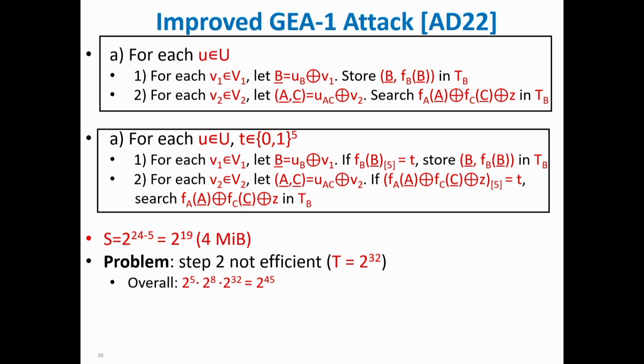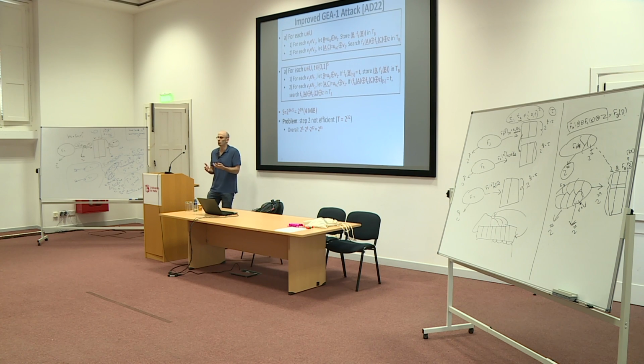We want to keep the time complexity the same, but reduce the memory complexity. And we didn't achieve this with this algorithm, because we didn't do anything too interesting in this step. We should really use the memory not to iterate over all of V2. We should iterate over only the vectors that satisfy this condition in advance. We should do something clever here to exploit this additional condition. We cannot just add an outer loop and expect the time complexity to drop. Okay, this does not work. Any questions about this?